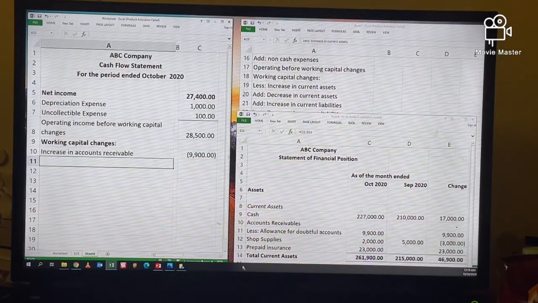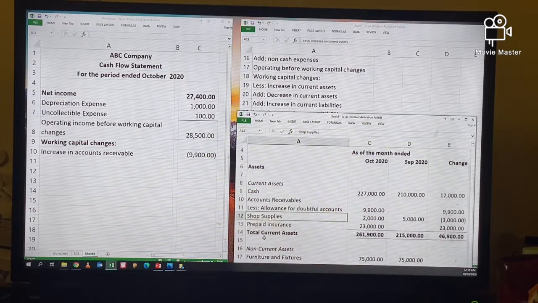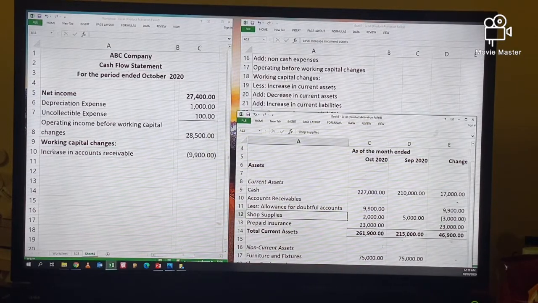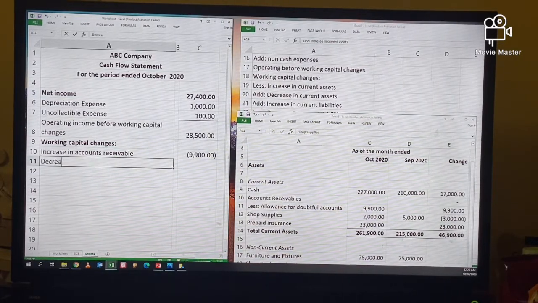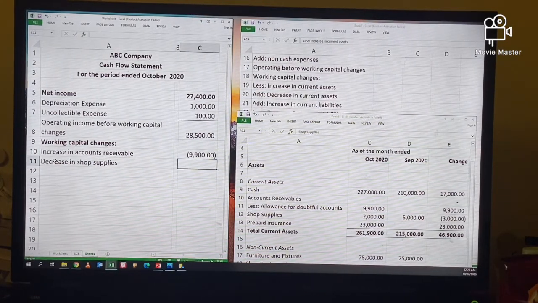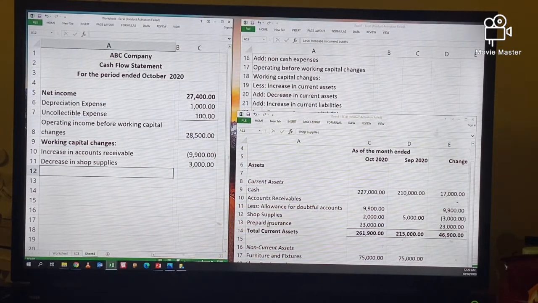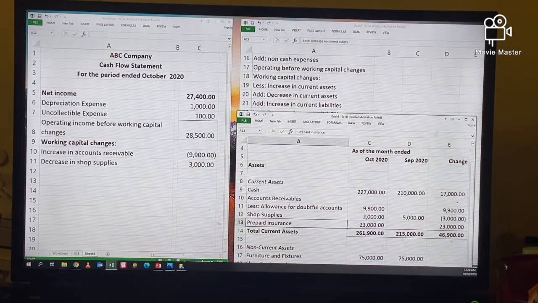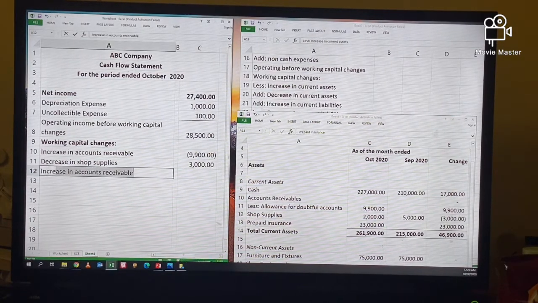Okay? Ngayon naman, yung shop supplies mo, nag-decrease. So, pag decrease in assets, or decrease in current asset, siya naman ay i-add. So, 3,000. Tapos, meron kang prepaid insurance, nag-increase siya. So, ibig sabihin, nag-spend ka ng cash.